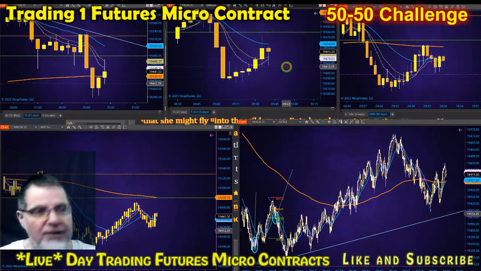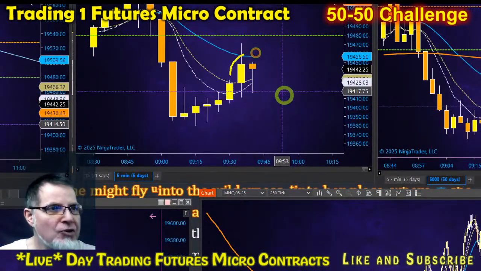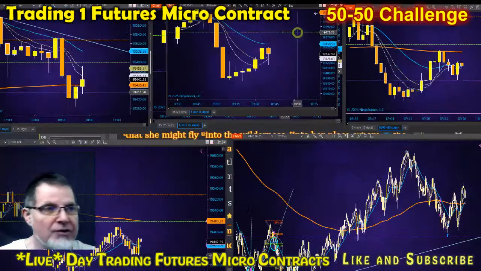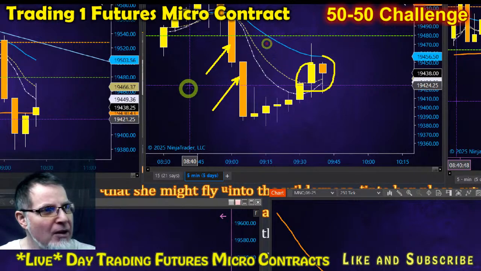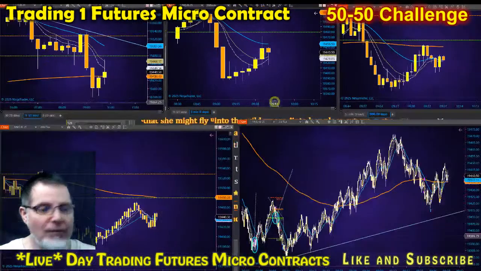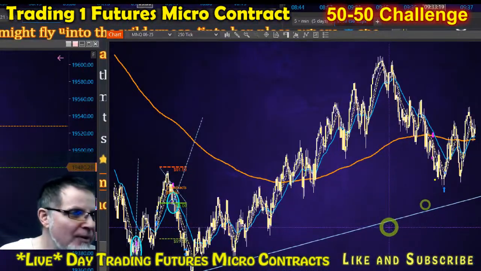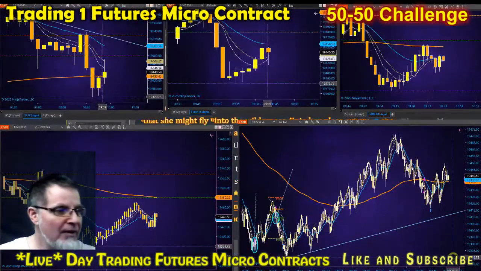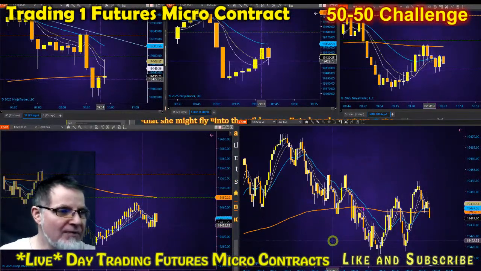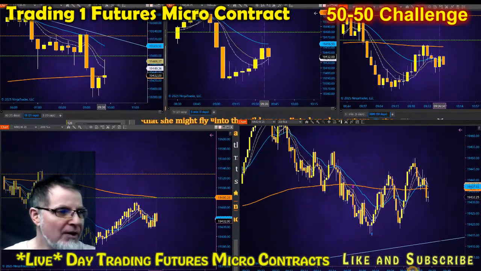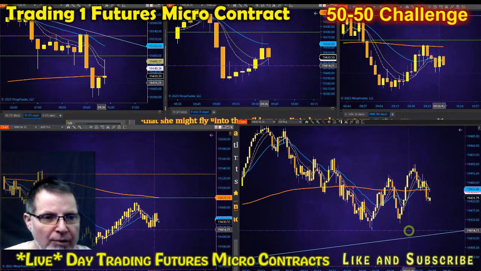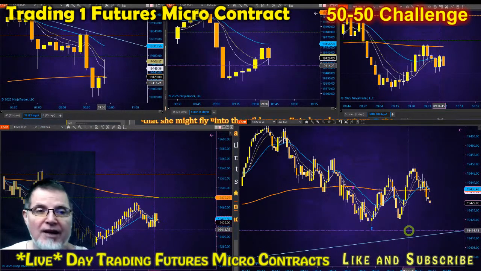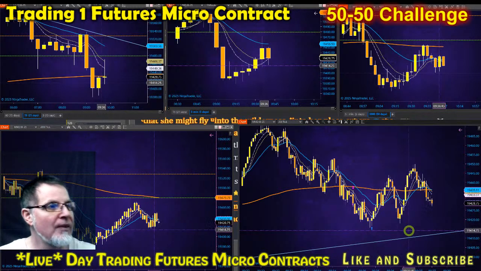See, the 5 minute is telling me everything I need to know. Price is trapped in between the moving averages. I like it to be clean on one side of the 5 minute chart. When it gets trapped in the middle, everything else can look good, and it might get an opportunity like we did right here, but you have to break even as fast as you can because everything's not agreeing. If everything's not perfect, I tend to break even as fast as possible because I know it's not perfect.